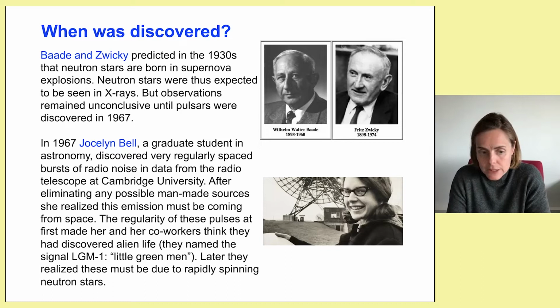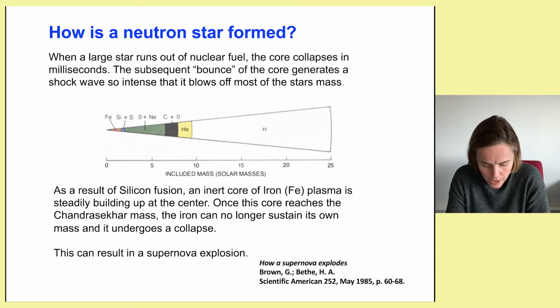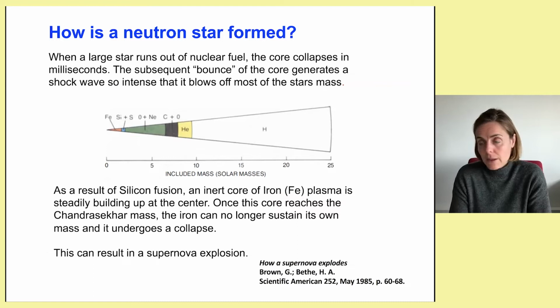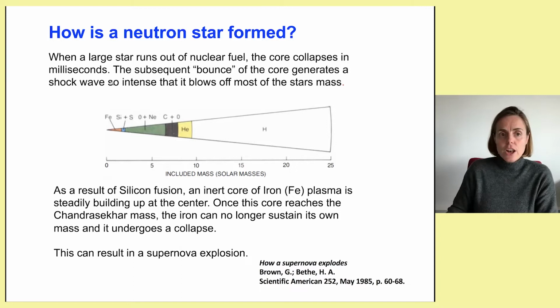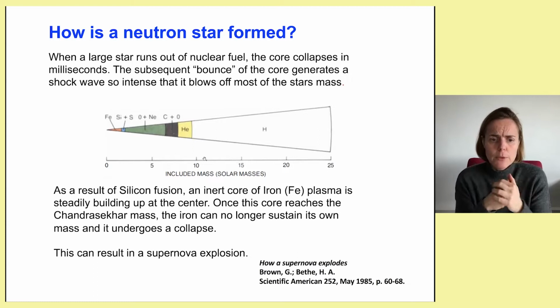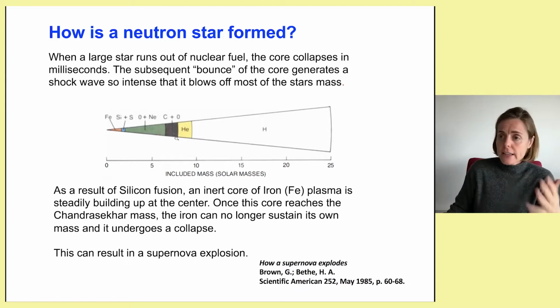So how is a neutron star formed? Well, this is really a complicated story, and people working in this field take a lot of complicated simulations, and there's a lot of physics and a lot of different reactions involved. So I'm going to give you a very brief idea. Basically you start with a very large star, which is running out of nuclear fuel. So you have kind of a layered star where, because of fusion, you end up inside the core with different layers of different nuclei, moving from the lightest one, helium, up to iron.